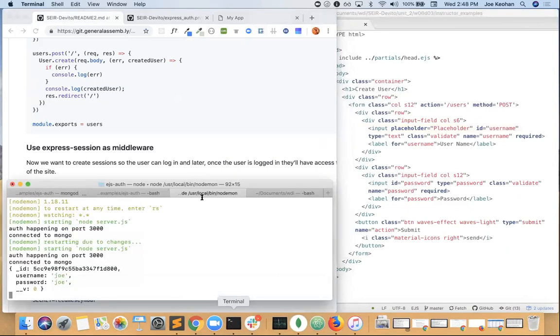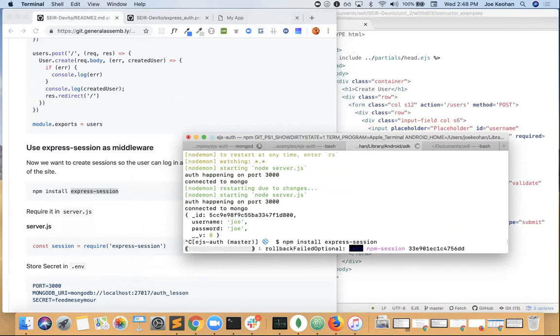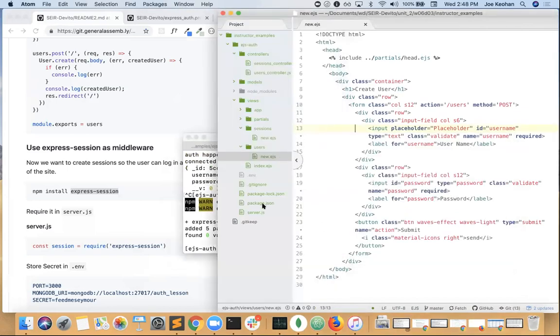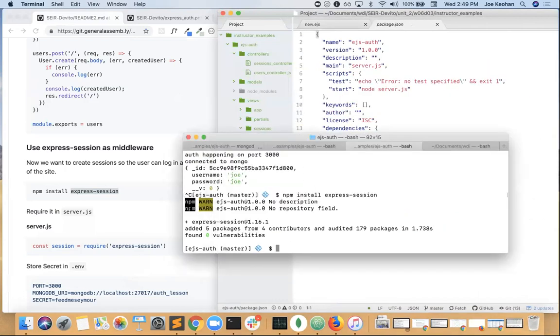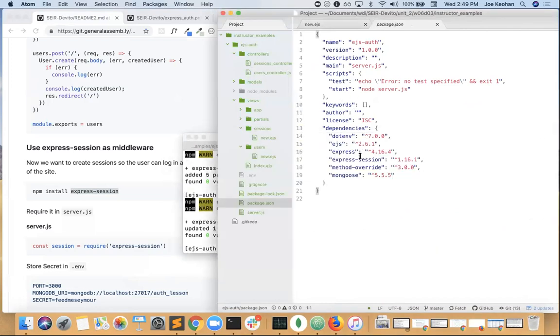hashing algorithm. All right, so I'm going to go back to our server. All right, so let me see. Here's the server. I'm going to just stop my server and do npm install express-session. If I do this, we'll install the npm package, right? If I go to package.json, we don't see it. Let me refresh. Oh, it's not because I did save. No, dash save. Should have done it, right? That's weird.